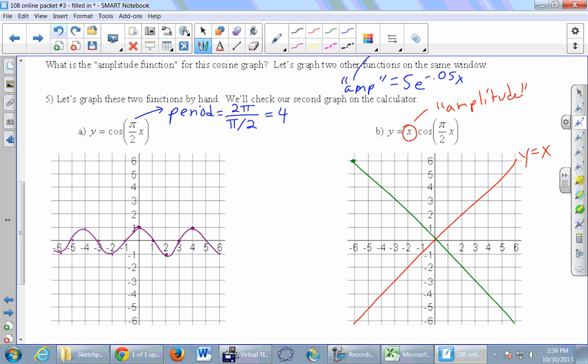So why don't we take a look at where cosine was at its maximum right here at 4. So I'm just going to draw the cosine at its maximum, but instead of a maximum at 1, this one stretches all the way to the amplitude function. And then let's look at the minimum. The minimum right there is at 6, but instead of just being at -1, which is there, the minimum is now way down here.